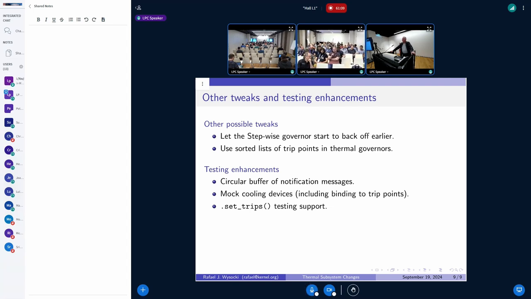The Netlink messages. It is expected that as soon as some trip point is reached, there is a Netlink message broadcast to user space. Is it? Yeah, so there are messages sent to user space on every change, such that the trip point is crossed, the trip temperature is crossed on the way up, or the trip low temperature is crossed on the way down, but also on other events, like the cooling device is bound and so on.